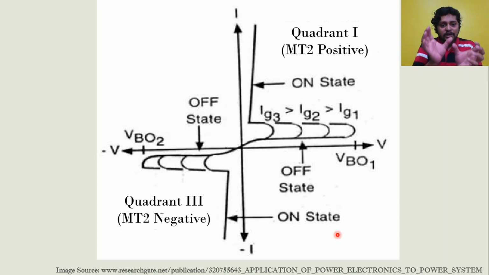So the characteristic clearly shows that the device is a bidirectional device that can conduct in both directions, and it also gives us the capability that it can be controlled in both directions, from MT2 to MT1 or from MT1 to MT2. So the control feature is available in both directions, unlike the SCR, which allows it only in the forward bias region. So let's summarize what we have learned.